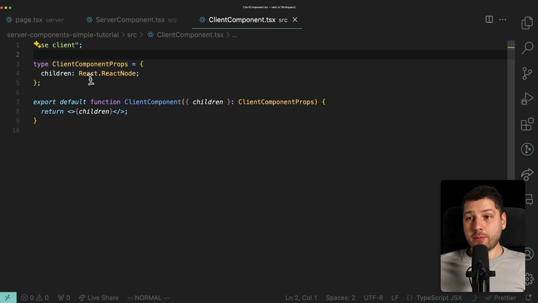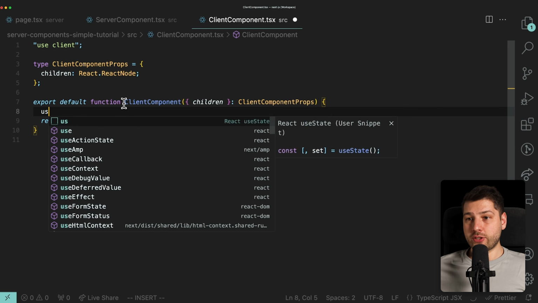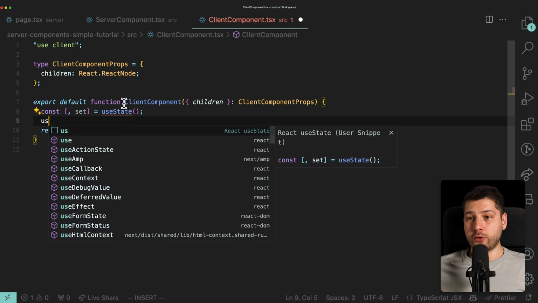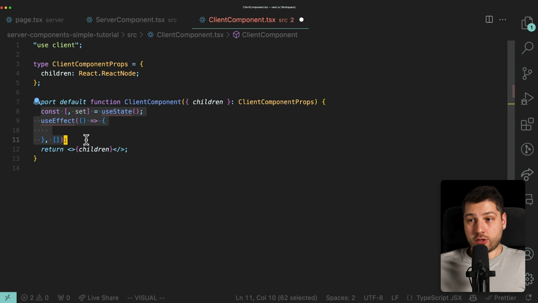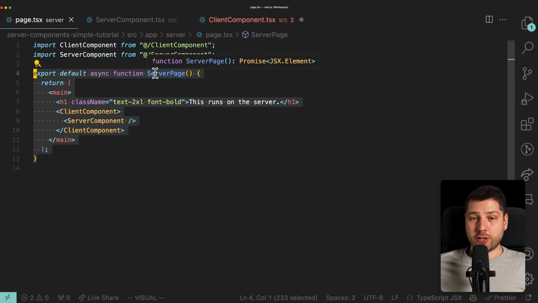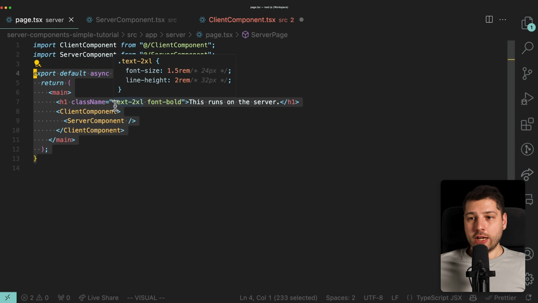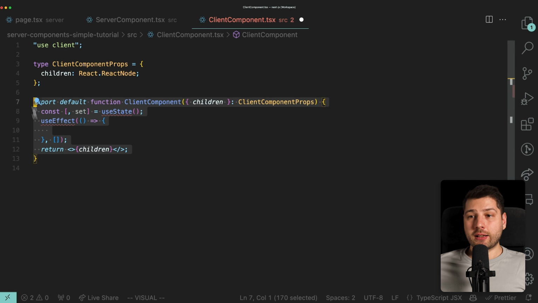But then in this client component, let's say that we needed to have use state like this, or we need to have use effect like this. We would put all of this code inside of this file, inside of this client component. This would run as expected in your traditional client React application, but without having to make everything a client component. So we can use server components for the benefits, get all of the performance, and then when we need interactivity, we create a client component and we put all of that interactivity in there and everything just works beautifully.